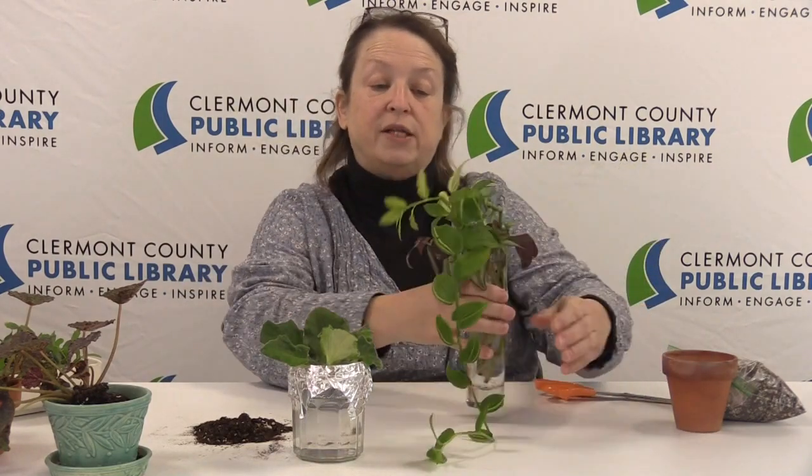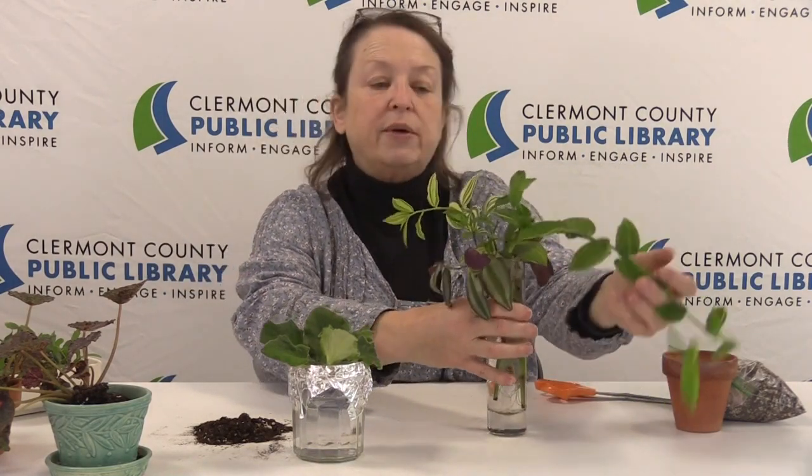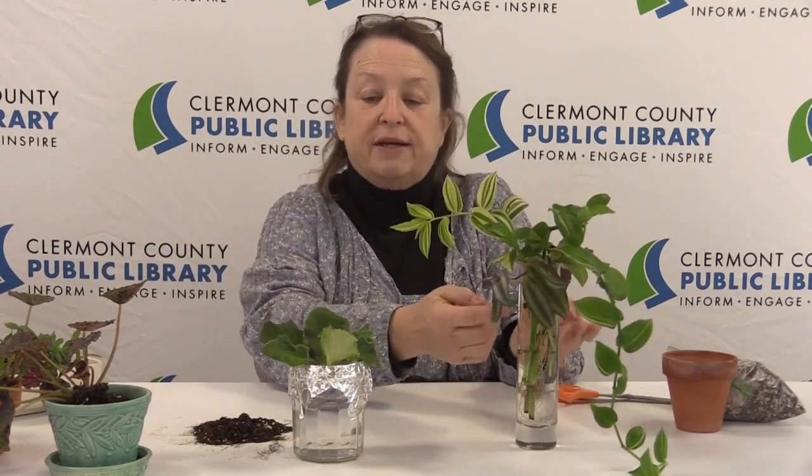Okay, so that's division. The next one I want to talk about is cuttings. I've brought examples of, there's some plants you can root from the leaves. So this is an African violet, and these are leaf cuttings. And then I've got what I like to refer to now as wandering dude. It's known by another name, but I think this is a little better. I like the name wandering dude better than its previously known name. These are stem cuttings.